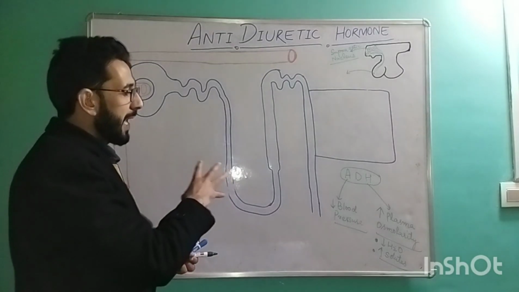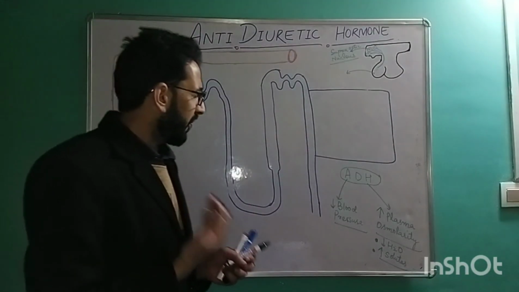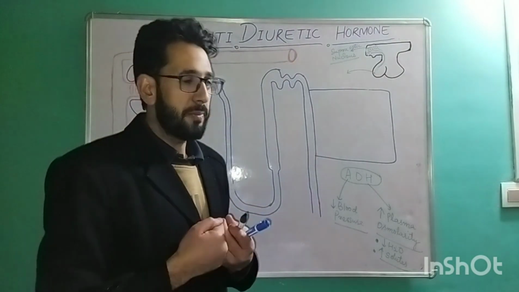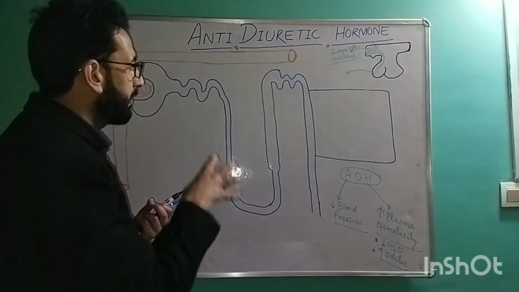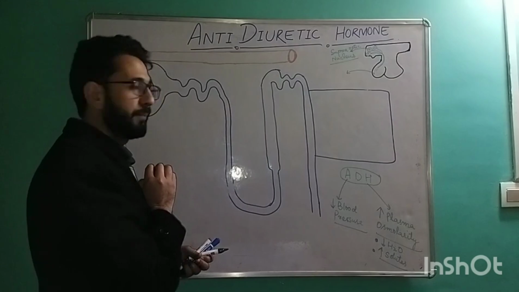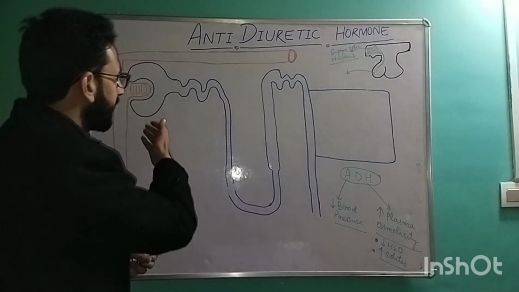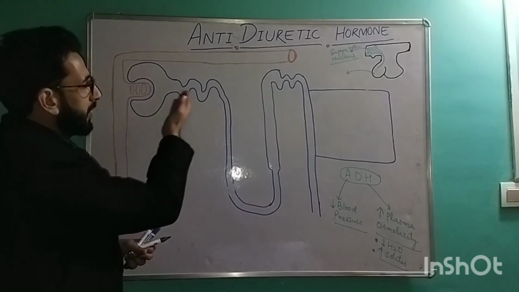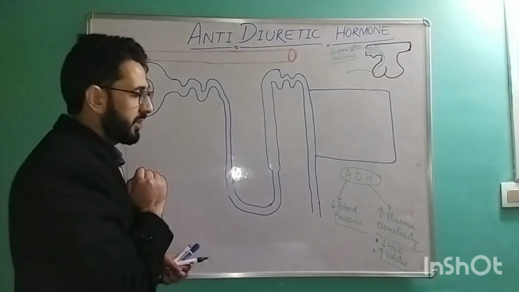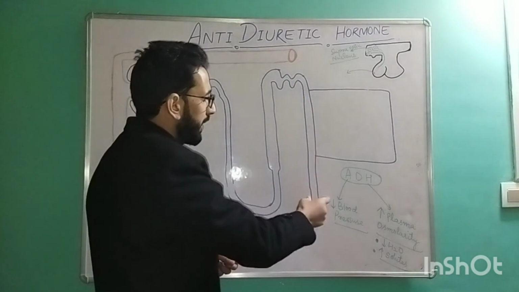This is the diagram of the nephron. You all might know this is the functional unit of our kidney. Our kidneys are involved in the formation of urine, and that is actually done by this unit called the nephron. You all might know the parts of the nephron. Here is the Bowman's capsule. Here is the proximal convoluted tubule. Here is this U-shaped structure, the loop of Henle. Here is the distal convoluted tubule, and this is the collecting duct.